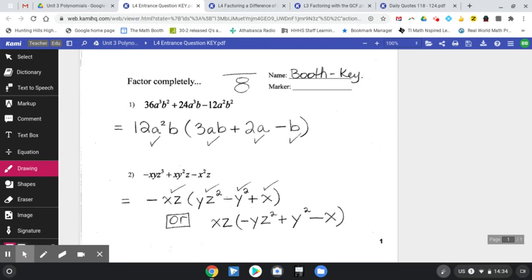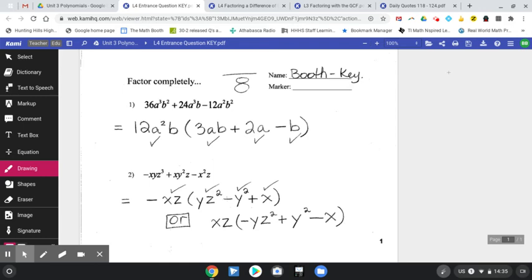And then I use my distribution. I say, what would I have to multiply here to get the first term? And I end up with a 3AB. And what would I have to multiply by to get the 24A cubed B? What I need for that one is a 2A. And then my final step, I would need a negative B to make that term right there. So you have 4 possible marks for each one of those pieces.